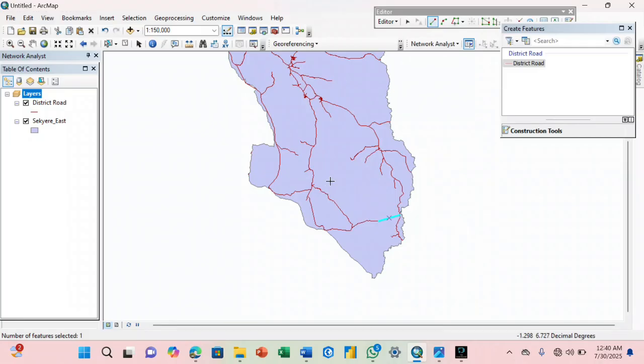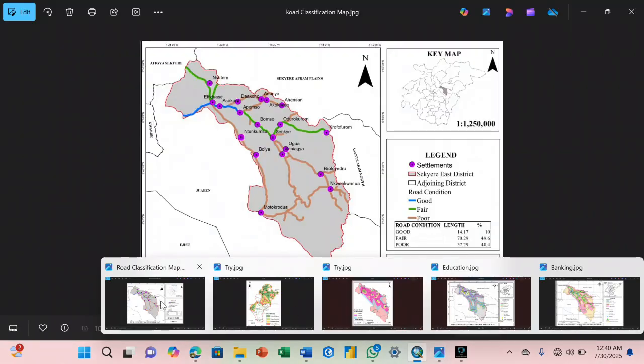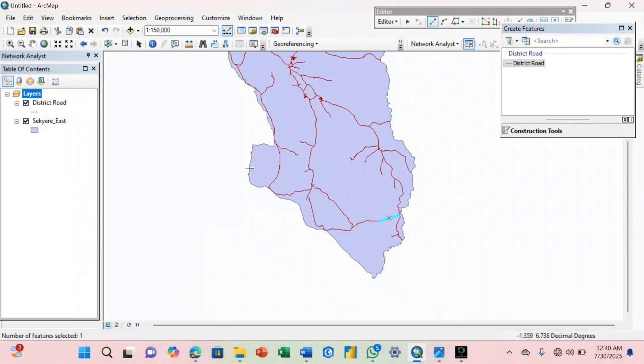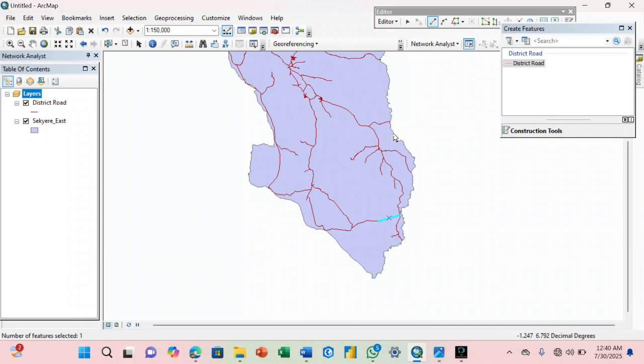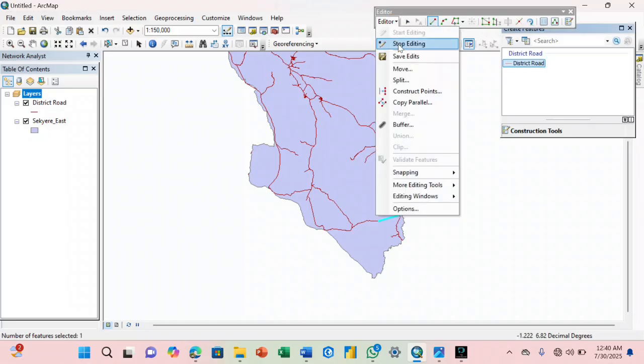That is it, and I'm just editing the roads. Let me save edits and stop edits.